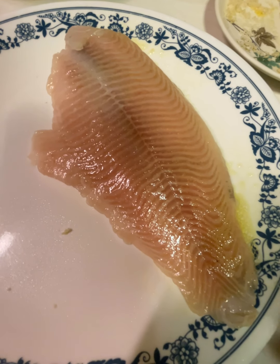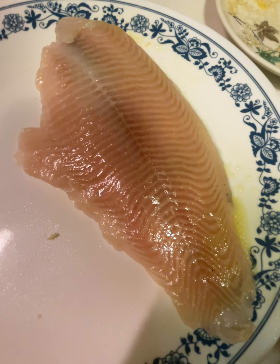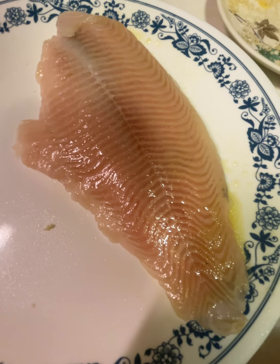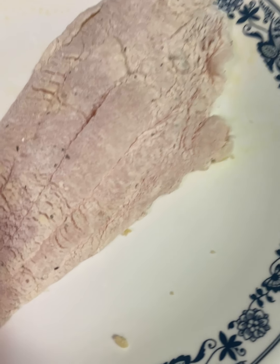I'm not sure if I want to add the panko on this as well. I might sprinkle some on the top just to give it a little crunch, but I'm not going to go full force and panko both sides of it. Do you see how nice that is floured? Really light.